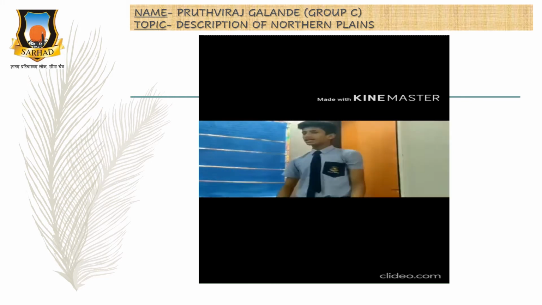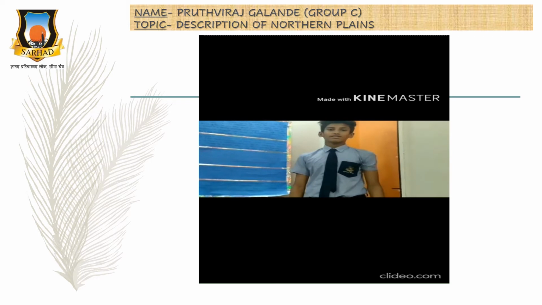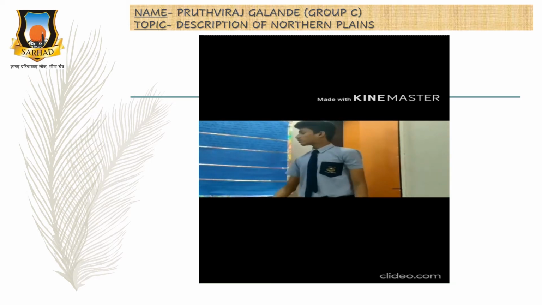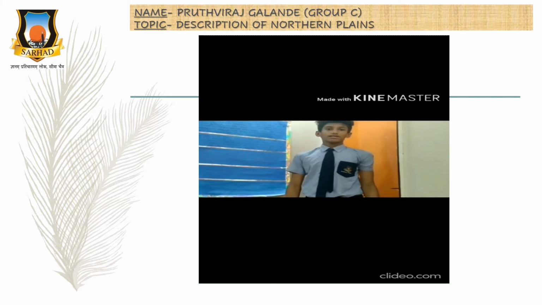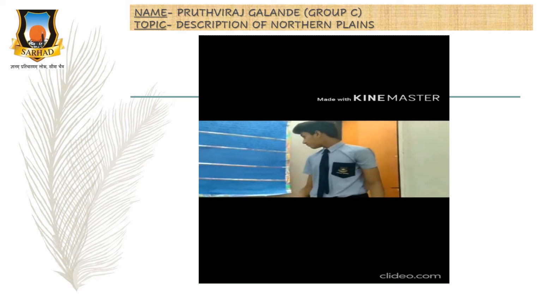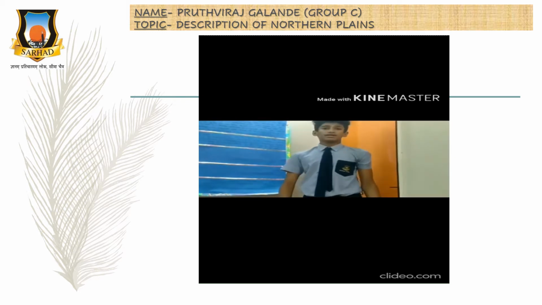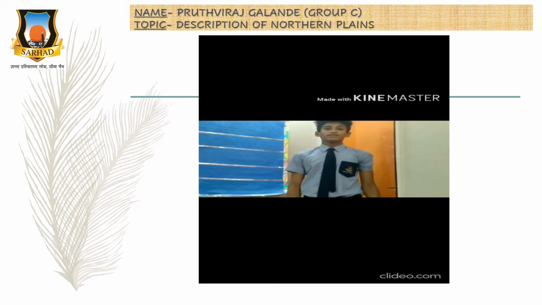Delta region. The Ganga Brahmaputra Delta is the world's largest delta. It is also known as Sundarbans. It is one of the most fertile regions in the world. It is known as the Green Delta. It is approximately 350 km wide.